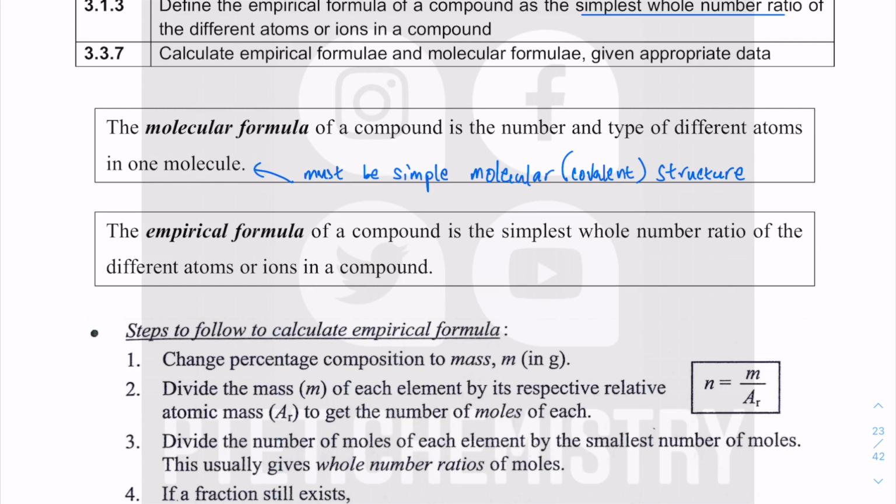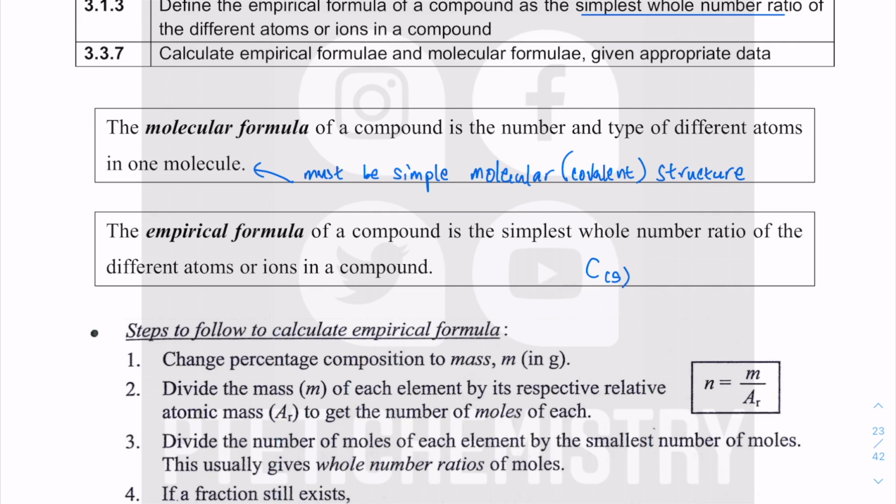A compound can be a giant molecular compound, meaning things like carbon graphite, carbon diamond, which has an infinite number of carbon atoms within the giant molecular structure. But the empirical formula of graphite and diamond, we write just C, solid, just like that. We don't write infinity at all, because there's the simplest ratio of carbon atoms in the whole, well, in fact it's the element, isn't it? It's not even a compound.